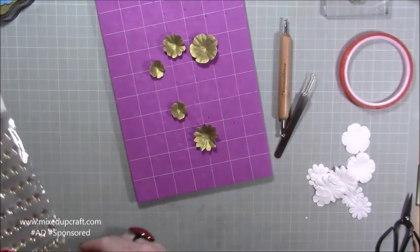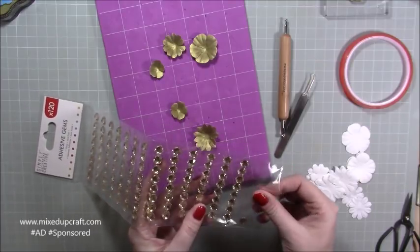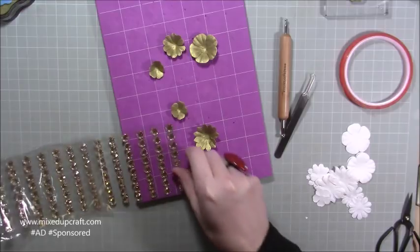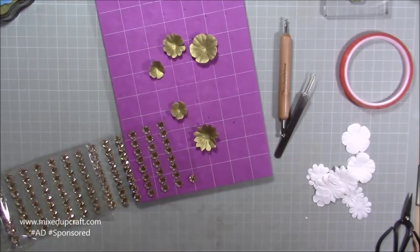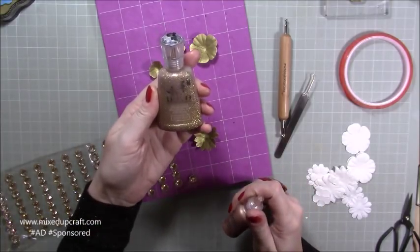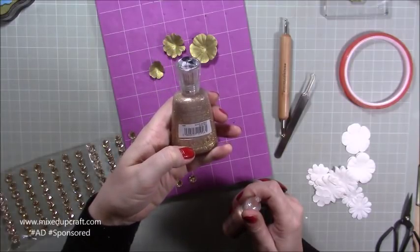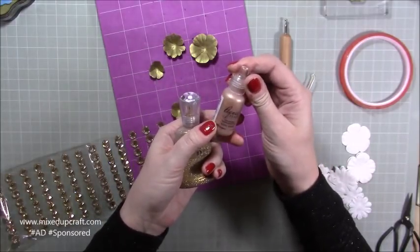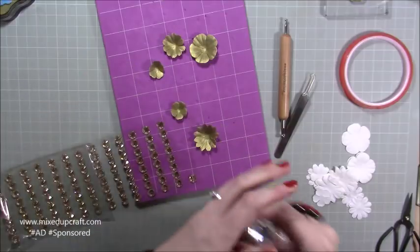And then what I'm going to use is the faceted gems from last month's kit, and these are obviously gold, so it works perfectly, and these large ones will go perfectly in the large flowers. And then the small ones, I don't know whether to use, this is my own stash, the Nouveau glitter. What's this one here actually? I can't remember what this one's called. Aztec Gold. Or I've got the Ranger Liquid Pearls. So one of those is going to go in the smaller flowers.